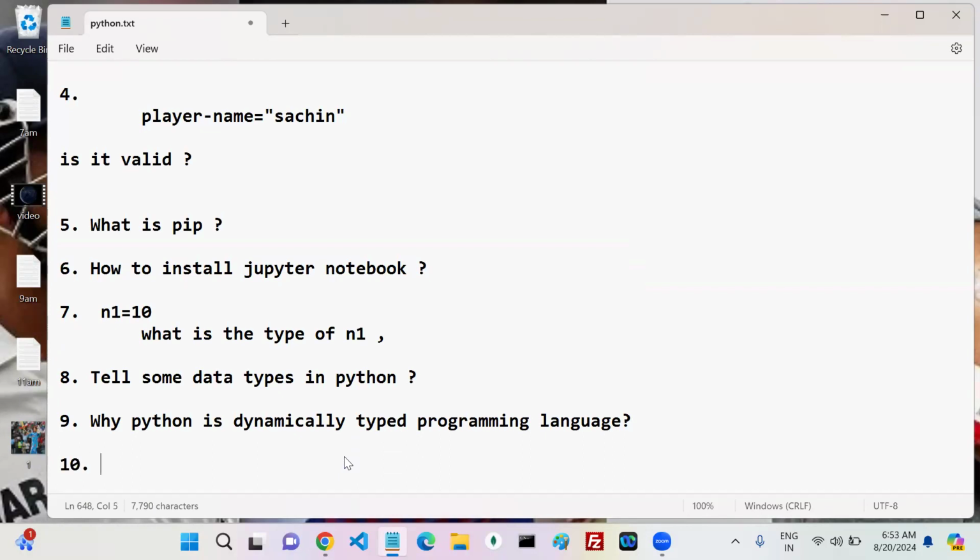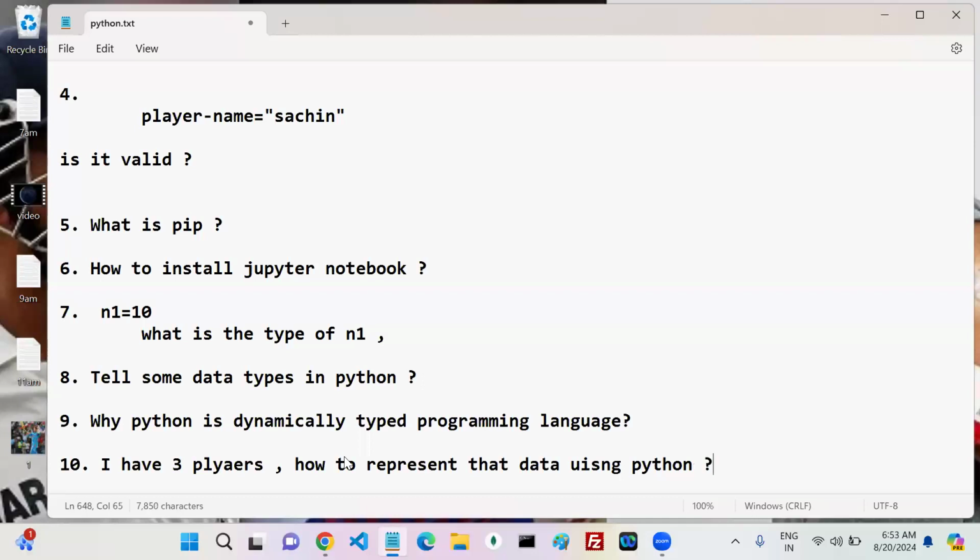I have some cases. I have 3 players, Dhoni, Kohli and so on. How do we represent that data using Python?